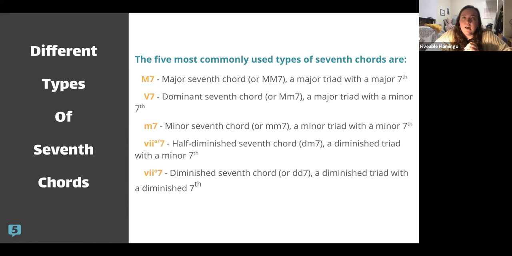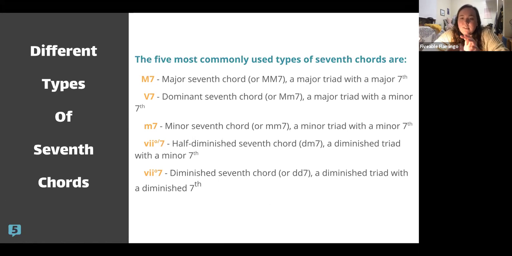I also took a scan of my original notes of how I learned the different types of seventh chords, because I position them out as I write the example as well as what they are, like a major seventh and so on. So I'll put that in the Notion too. If you like that style better, you can copy that.